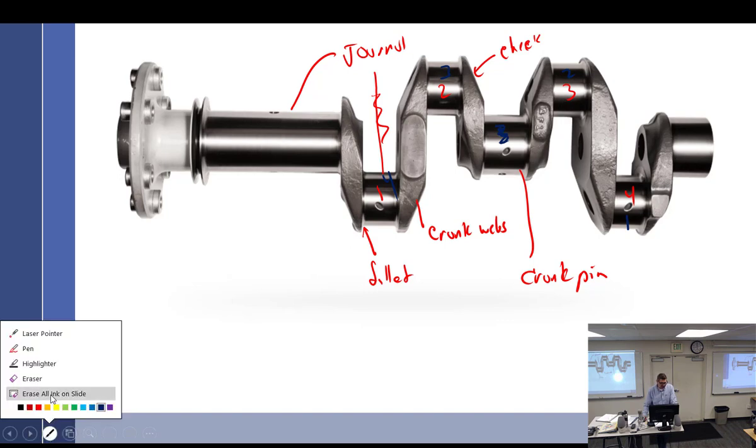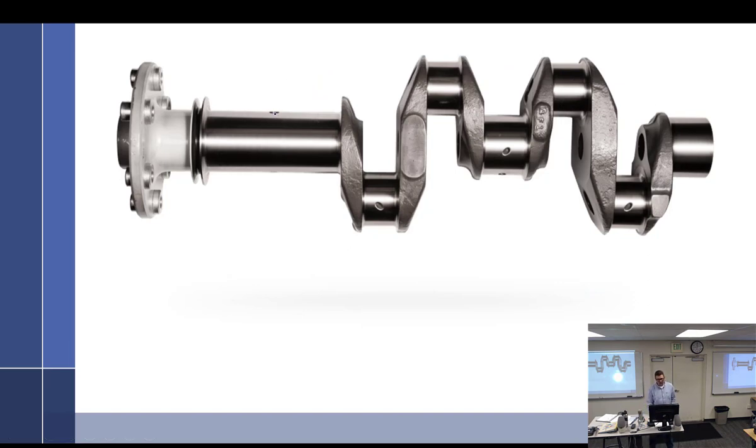One of your projects is to identify how oil flows through an engine. You can see oil holes here, here, and here — pressure oil comes from galleries in the crankcase through holes that line up with passages in the crankshaft. Those holes line up with a tube that runs right through there, going up to a little hole that will pressure-oil the crank pin, and the other passage does the same on the opposite side.